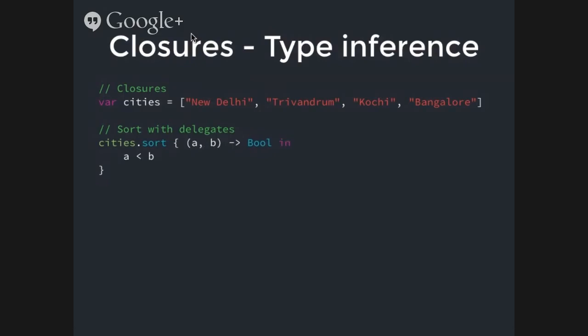So again, the next one has a parenthesis here. Again, it's not required. You can just mention it like this, a comma b, right? It's the same. You get the same result. Here, if you look at the a comma b stuff, there is a bool value, but you already know that this is a less than b, right? It returns a bool by default, and you can just omit that bool from here.